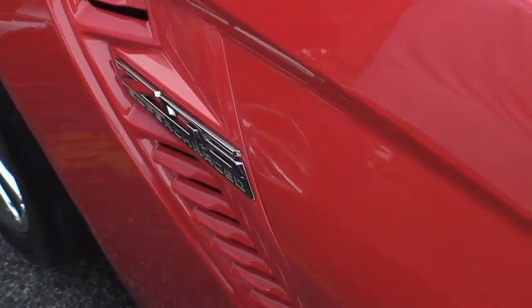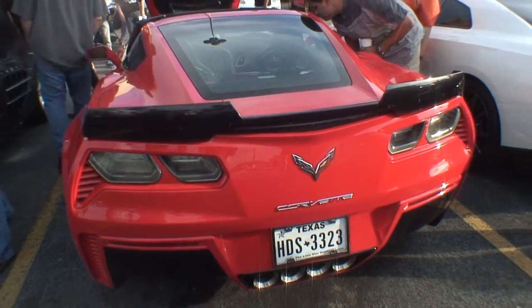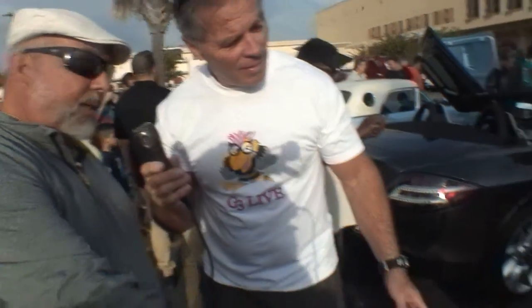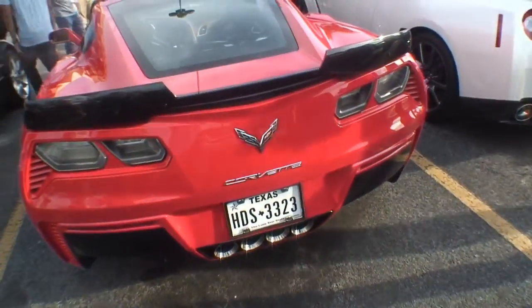Now we're working our way back to the back of the car. Do you call this a scoop back here, or what do you call this? That's a racing spoiler — it has two sections. Usually all these Corvettes are black all the way down to the bottom, so this one looks a little different than any other Corvette. And I love the four exhausts right there too. The styling is unreal on this car.